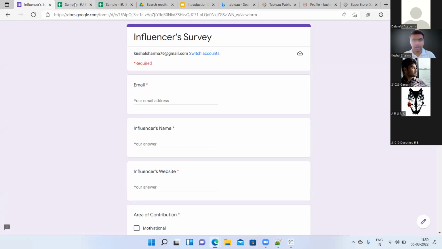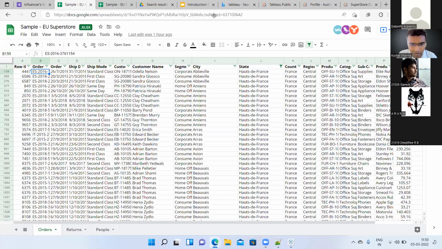Now coming back to this data. I received no questions, so I will take it that I should create questions myself and take it further. In between, if you feel that you have some question, you can ask. I understand for the first time if you are doing this, you might face difficulty creating questions. So I'm creating questions. You can look at how I'm creating them, and then you can ask more questions similar to what I'm creating. Let me close these windows as of now and go to the Tableau window.